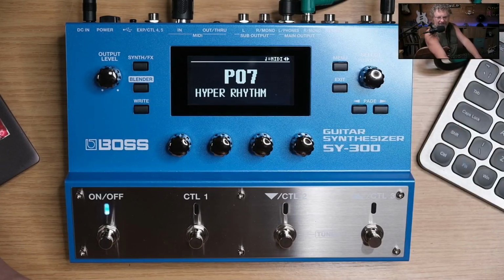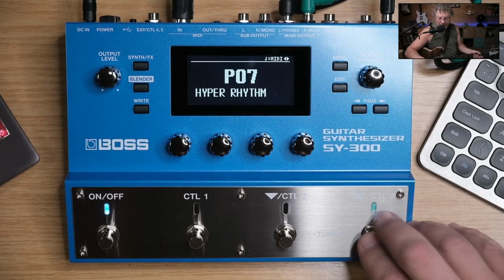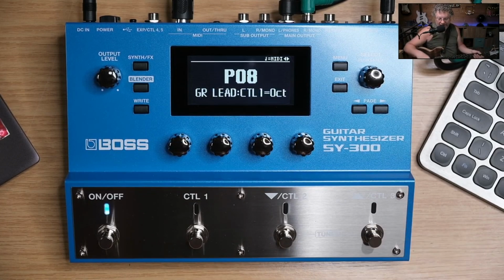I'm just going to check a setting down here, guys. Hang on. Right, so yeah, that's hyper rhythm. Let's move on. Guitar lead control equals octave.